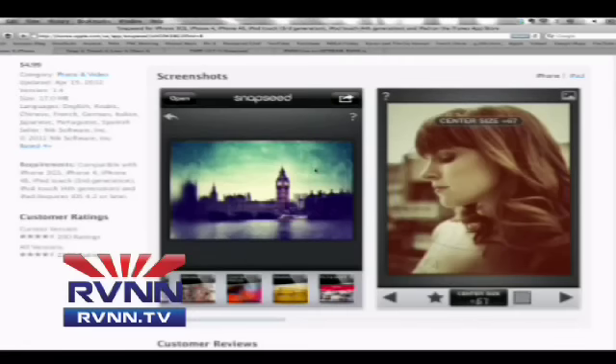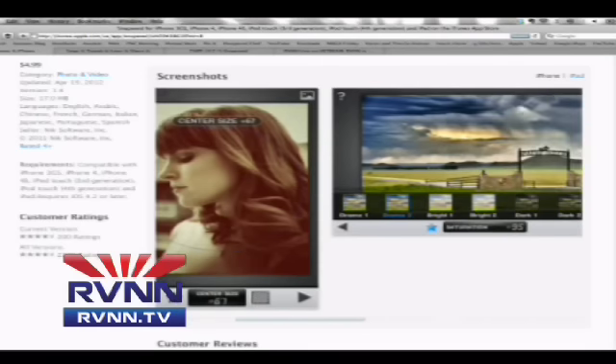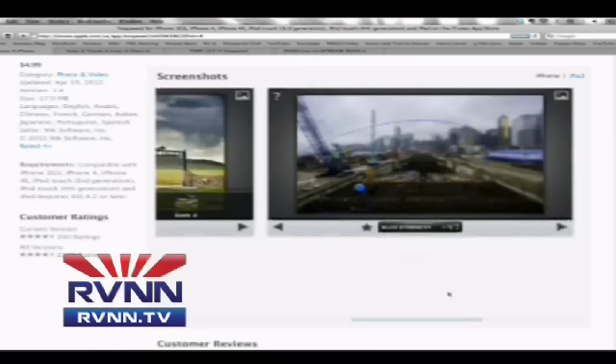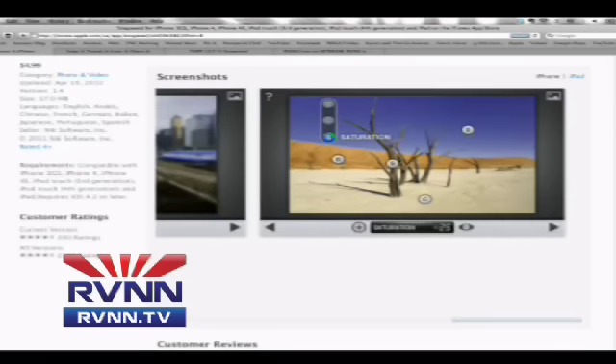It's a great way to entertain kids on a three-and-a-half-hour drive — it would keep them busy for at least a portion of that. Here is the iPhone version. The video we saw was the iPad version. On the iPhone you've got filters like grunge, center focus, frames, tilt-and-shift. Here's our lovely model again with all the different features — you can add drama, adjust bright or dark, blur, strengthen, saturation, all kinds of cool stuff.